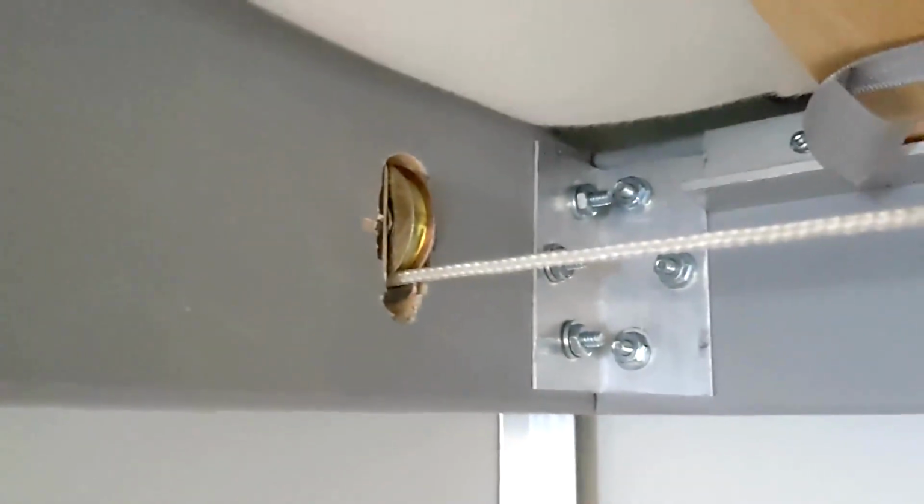And you'll see in every corner it's basically the same kind of scenario. I have L brackets for fastening the wood together, and then I have the pulley, and then I have an aluminum L bracket that just goes straight across here, so that I can put the slats that I have from IKEA once again on top of that and bring them across. It just keeps the weight down and makes it a little cleaner job.